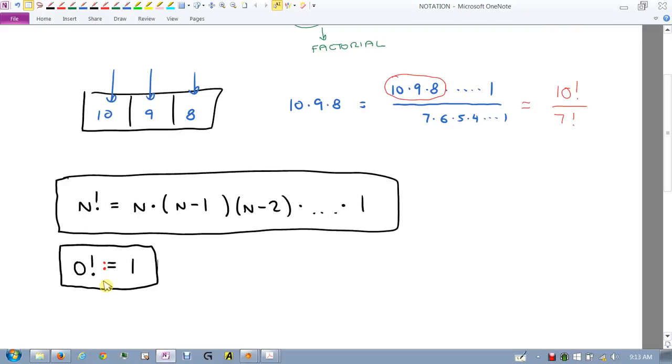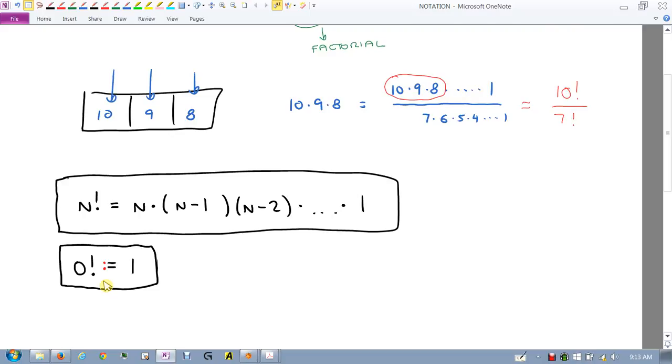Now, if you look on YouTube, you can probably look up a video. I think there's something called like Math File or something. This guy that does videos, and he tries to explain why 0 factorial is 1. And he does a pretty good job. I'm not going to get into it because it takes a while to develop it. But if you're interested, there's some sort of justification as to why that's true.